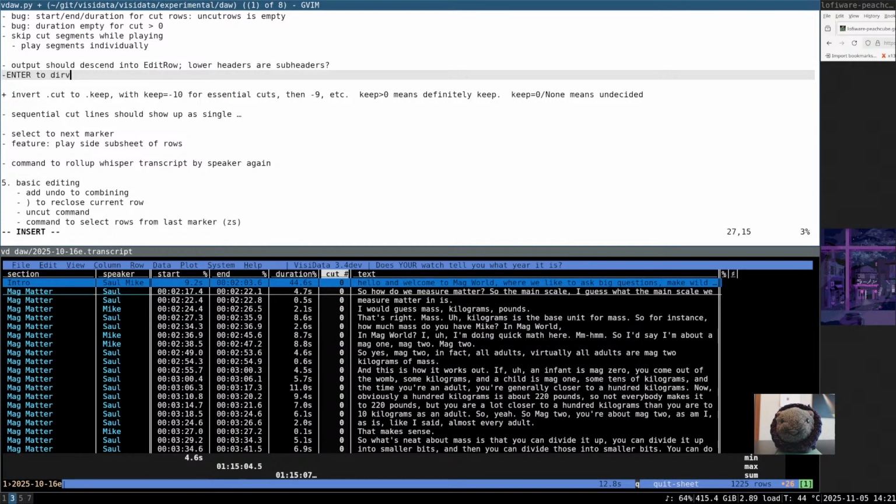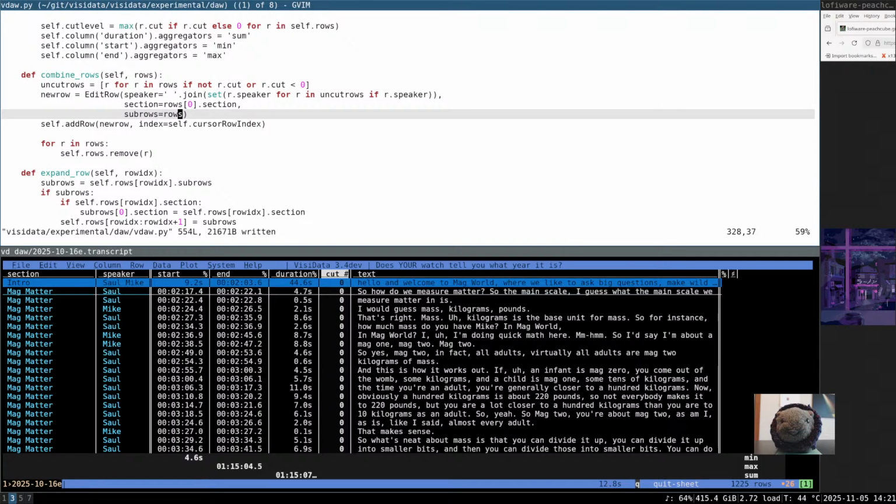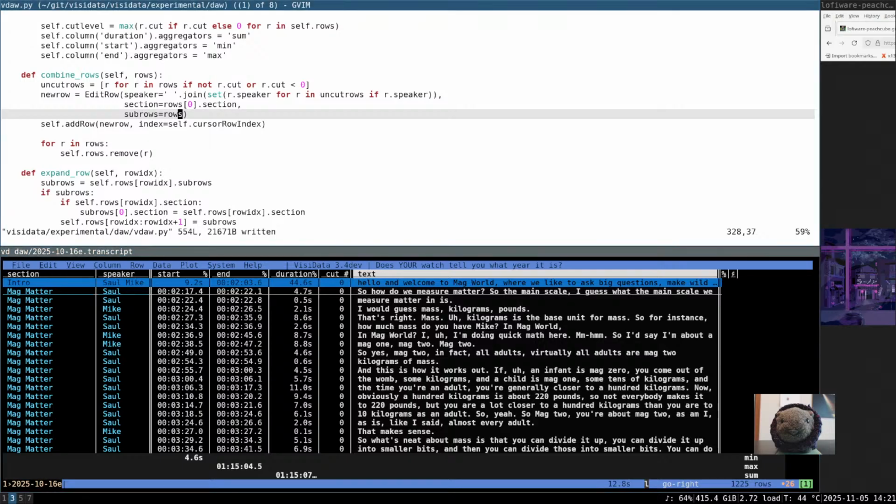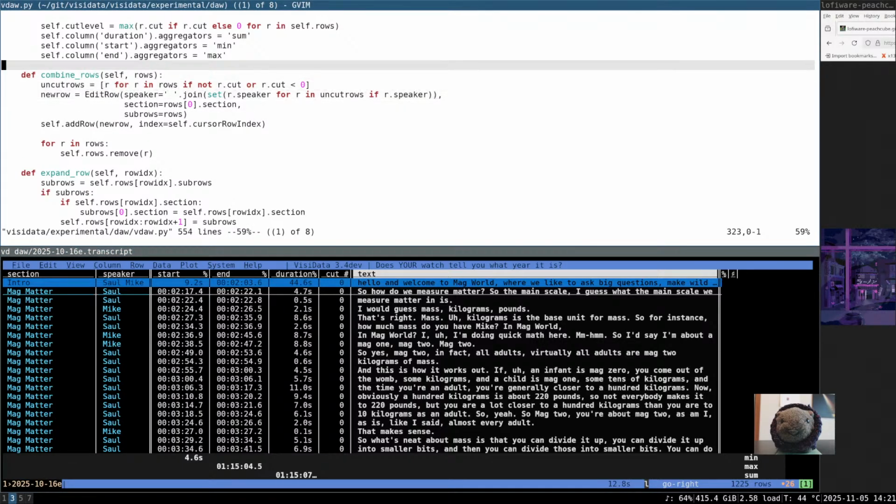Enter to dive into, not section, but row. New sheet with subrows. Oh, that'd be so great. So that would actually help us here determine what's going on. Maybe I should just do that straight away. Shall I? Let's do it.